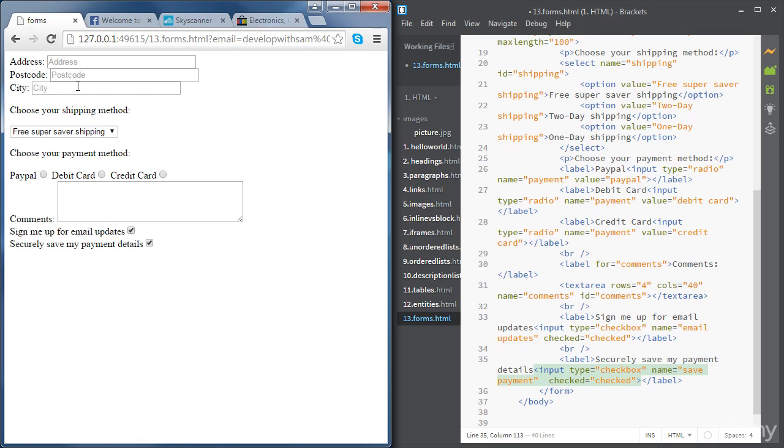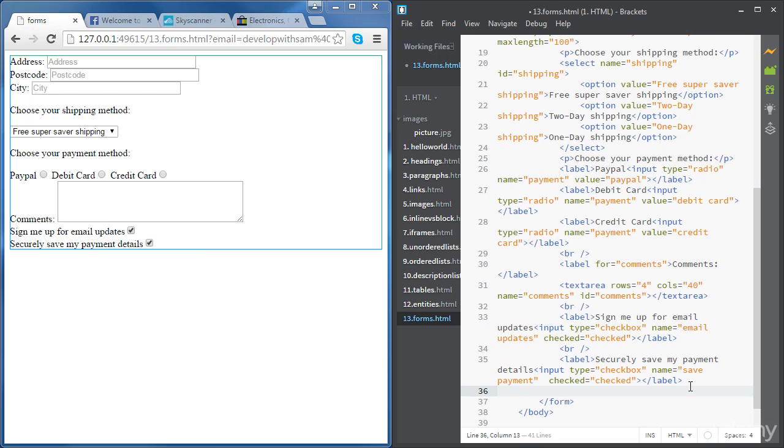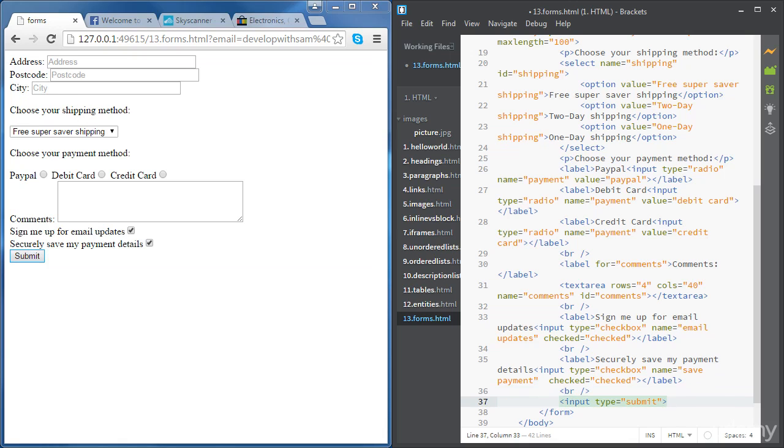Okay, and finally, to finish our form, we're going to add a submit button. Again, the syntax is input and the type is submit. By default, the text is going to be submit. Let me just add a line break before that. As we have seen earlier, the text inside the button is going to be submit by default, but you can change it by adding a value attribute, and you can set it to whatever you want. We can still keep it the same, submit.